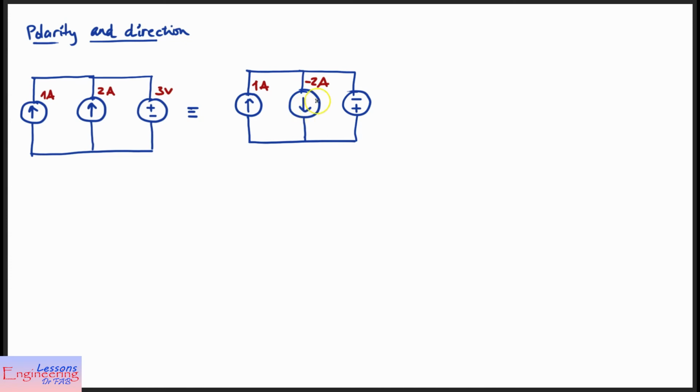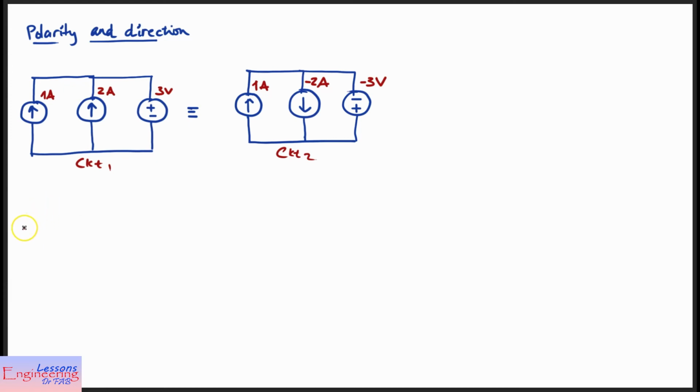Okay, so if the arrow is reversed, we can compensate for that using the sign here. And we have 3 volt here, but the direction of the polarity of the voltage source is reversed. So therefore that should be -3 volt. Circuit 1, let's say circuit 2. So the two circuits are equal if this is satisfied.